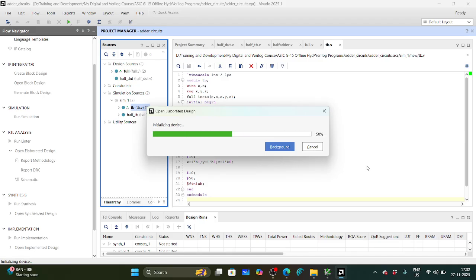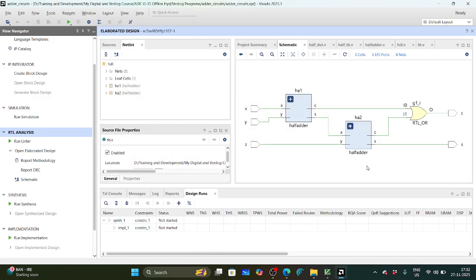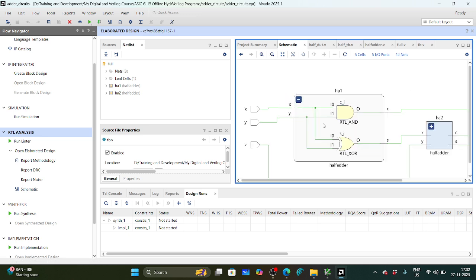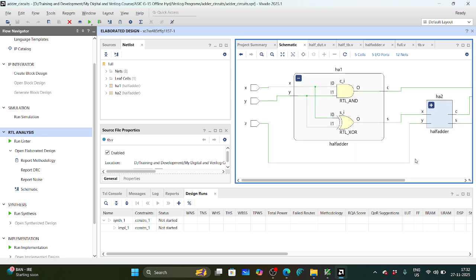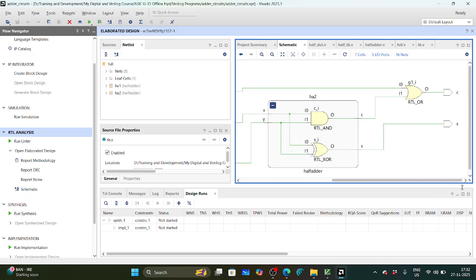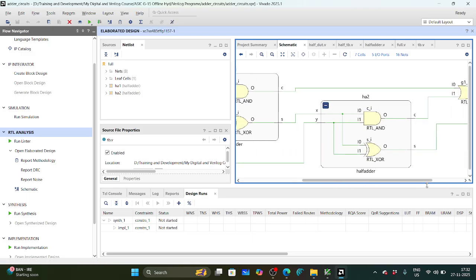Like that you can design the parallel adder also, carry look-ahead adder, and so on. See here, this is my design: two half adders followed by one OR gate. If you press here, this is one half adder, and if you press here, this is one more half adder. So this is my elaborated design.